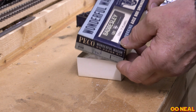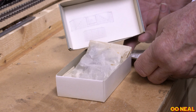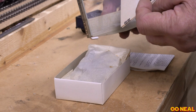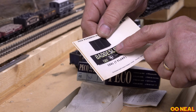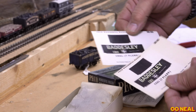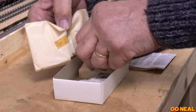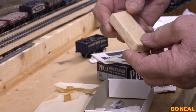So this is the wonderful packaging. Yeah, that's one of the old 1960s boxes. They changed later on, but they put the embossed card body on as part of the label in the clear lid, so you saw what you were getting. And you've got two there, haven't you? Yes, there's two sheets, because you get a side and an end. And then you just glue them onto the metal body, which is in this packet here. The side frames for the chassis are inside there, I think.